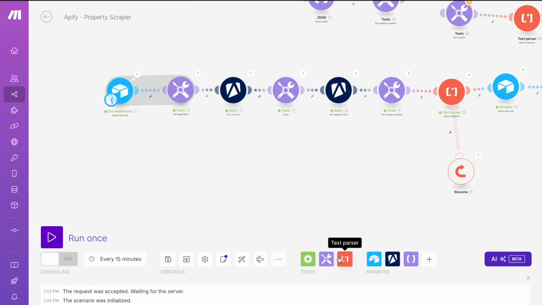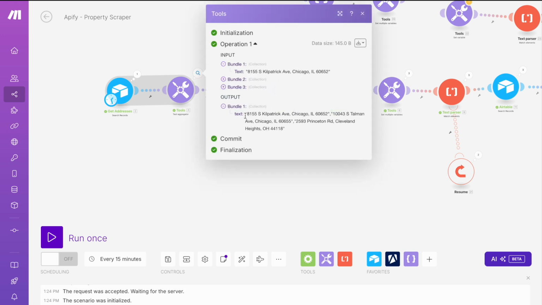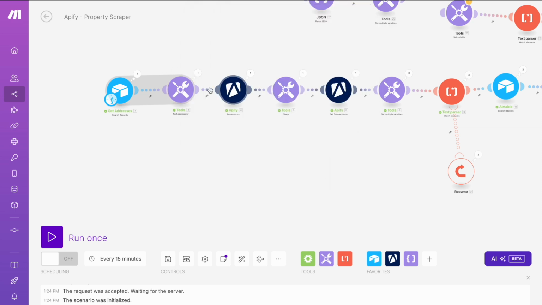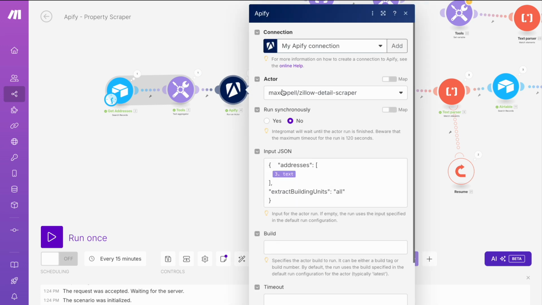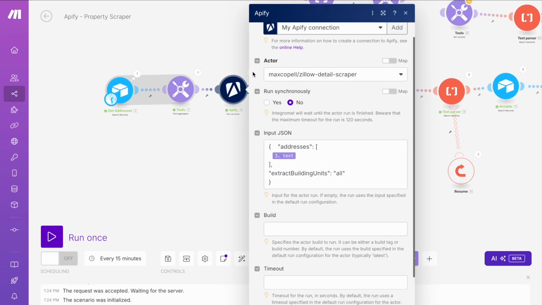And the reason for this is because we are going to be using this data in an API call to Apify, and the way the data needs to be set up is each address needs to have quotations around it, and it needs to be separated by a comma. So the next thing it does is it sends this data into Apify. And what we have here is we're sending an API request in a JSON format, which if you are new to APIs and JSON, don't really worry too much about it. This is just the format that we have to send the data in.